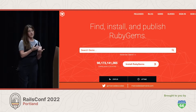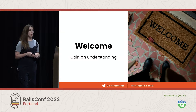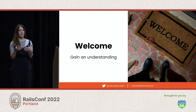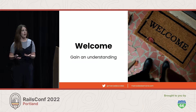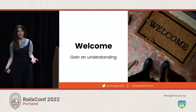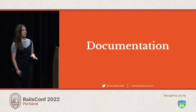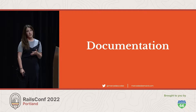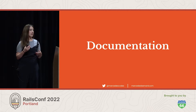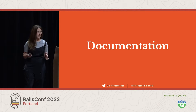Shout out to Ruby Central, who maintains Ruby Gems and who's also putting on this wonderful conference for us. So before you can contribute to a new code base, you have to get a high level understanding of what's there and where things are. When you're staying in an Airbnb, the first thing you do is walk through the house. Or if you're visiting a friend for the first time, they might give you a tour — or at the very least, they'll show you where you're sleeping and where the bathroom is. Documentation is the place that you start your tour. I know not every code base has the best documentation, but there's almost always something to get you started. Look at the readme and follow the links that you find there. Look for contributing guides, listed dependencies, links to staging and production versions of the app, design diagrams, anything and everything that you can find.